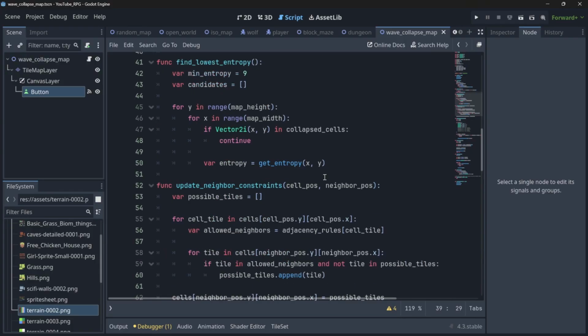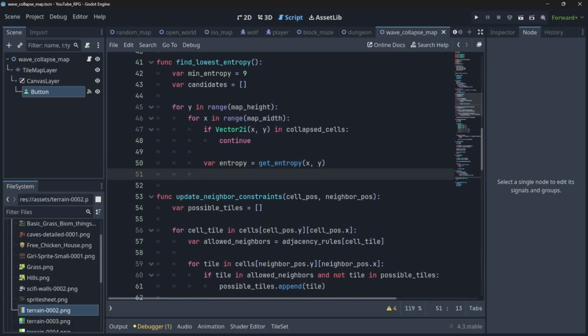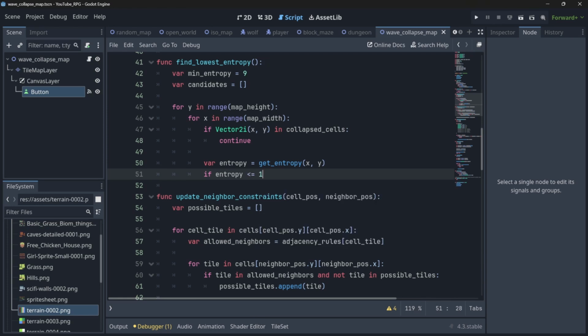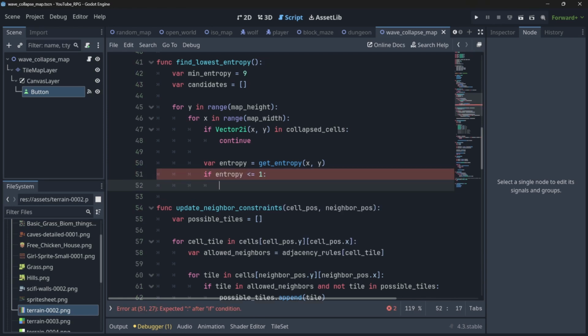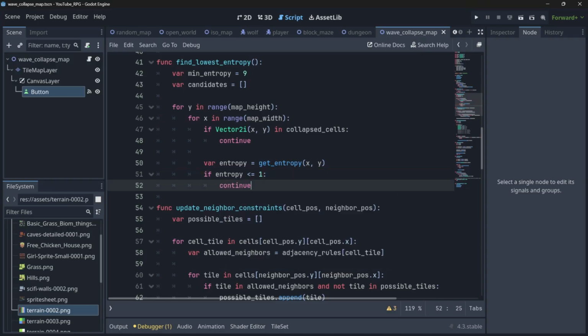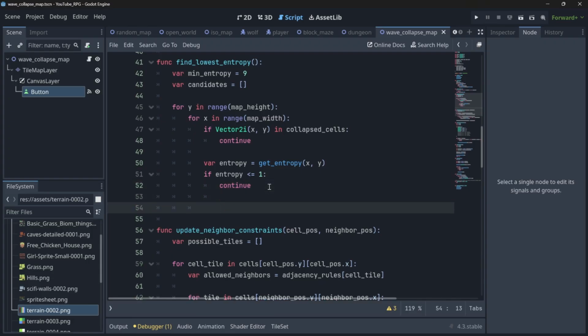This is our actual entropy value that will be assigned here. Now we will check if the entropy value is less than or equal to 1. In other words, we already know what the cell is, so this should ideally be in the collapsed cells. But in any case, if this is 1 or less than 1, then we will simply continue.